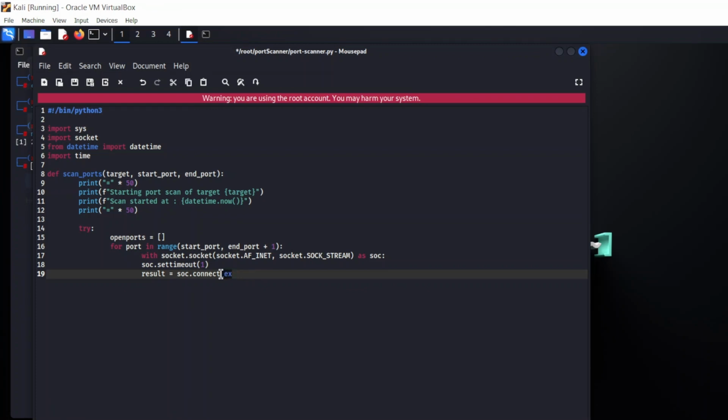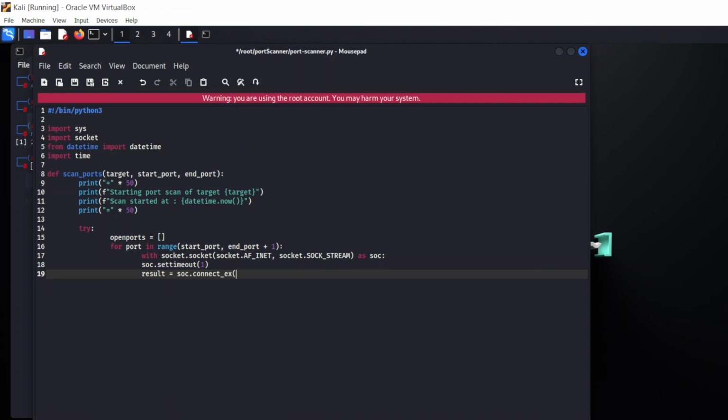This one returns an error code, as opposed to just connect that raises an exception. So what this does is when we run it, if it's successful, it returns a code, for example, 0 for success, and otherwise an error code. So we'll go ahead and use this.